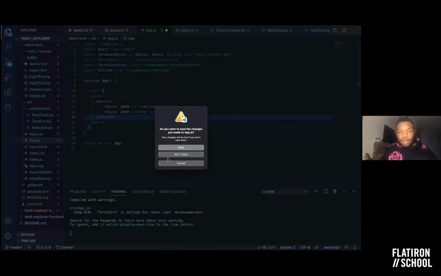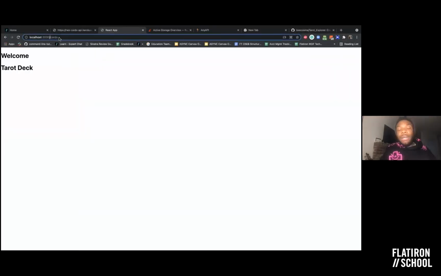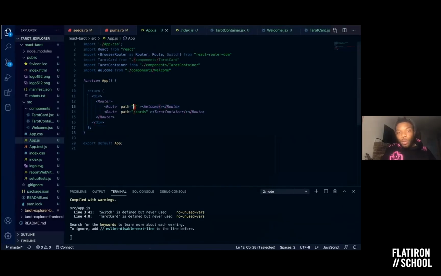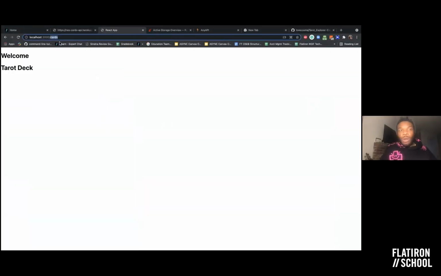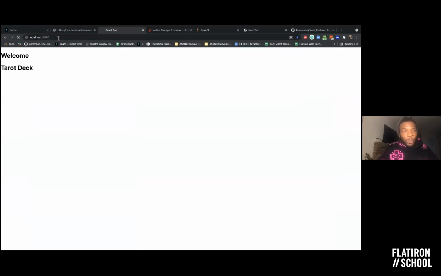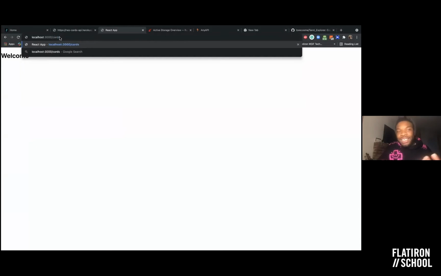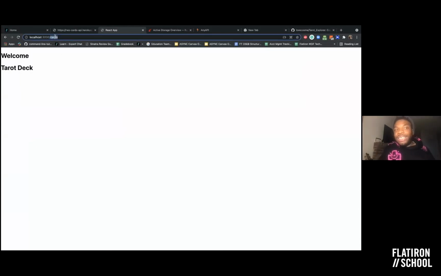Oops. Let me not close anything. Okay, so now you see it renders all routes that match that path. So all routes that have a slash in it will now be rendered no matter what I visit. So cards, I can go to the root route, and that works because it's first and it'll stop there. But any other one will match the route and other things that partially match the route, such as just a slash.